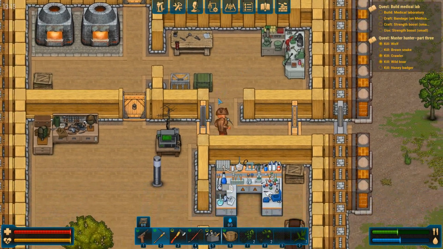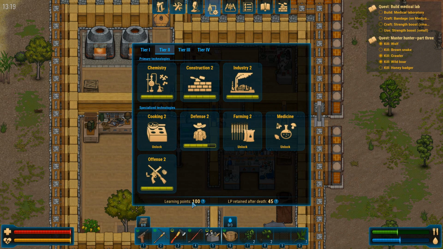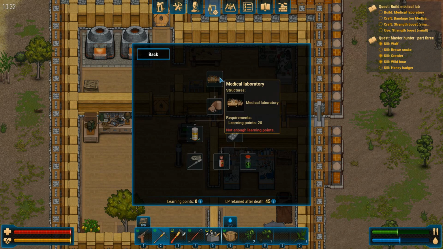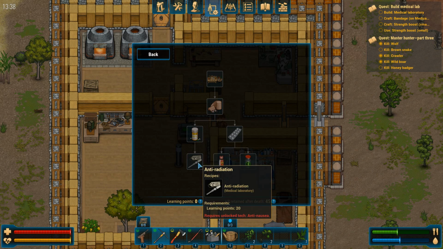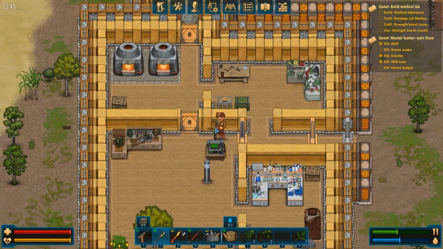So, how many points do I have? I actually haven't looked in a while. I got exactly 100 points. Oh, I could unlock something else. I kind of want to get medicine to get this thing out of here. It's driving me nuts. So, okay, I got to get the medical laboratory. I have to go all the way down this. Strength boost. Toxin extraction. Painkiller. Anti-nausea. Anti-radiation. I actually do kind of want to get that. That would be nice. Before I leave, I kind of want to make this.